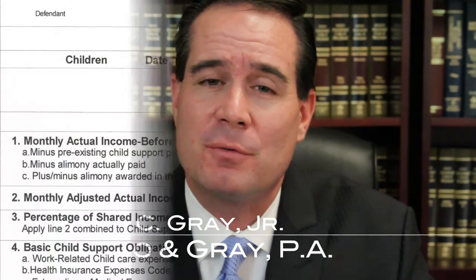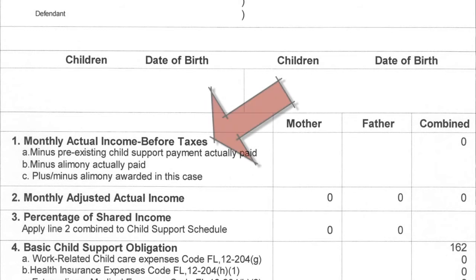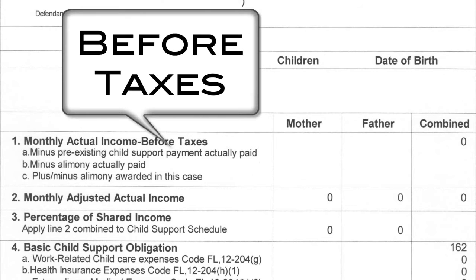In order to figure out your child support, we use the child support guidelines. And we find it helpful when we sit down with people to actually show people a copy of a guidelines worksheet so that we can look through and see how each of these individual numbers makes a difference in figuring out the overall child support obligation. The first thing we look at is mom and dad's monthly income. That's monthly income before taxes, not after taxes.